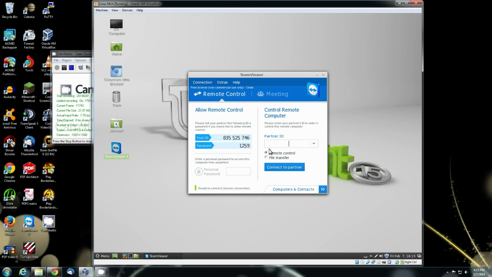All you have to have is the partner ID and then their password, just like in Windows, which if someone was connecting up to me, it would be this number right here and then this password. This password changes every time that it gets closed. I can force it to change right now. That password's going to change every time. You have to have that current password to be able to log in, but those numbers right there would get you into it.